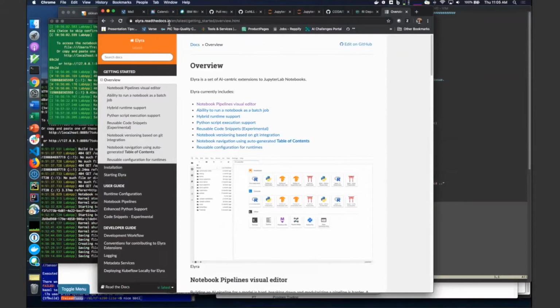This is a project that aims to make some extensions to JupyterLab to make it work better for people who use JupyterLab in their jobs, as opposed to as an educational tool. So if you use JupyterLab to do professional work, there are several things that are different in that kind of situation. Number one, you have to work with other people. Number two, you need to keep track of your work products because they're part of your business, and you need to share those things with other people.